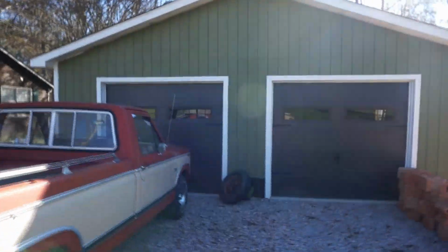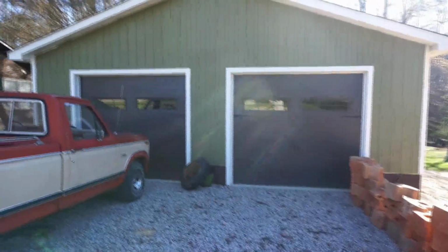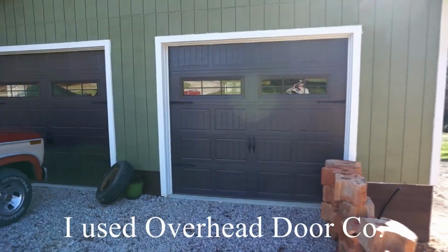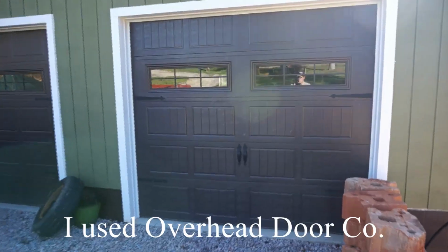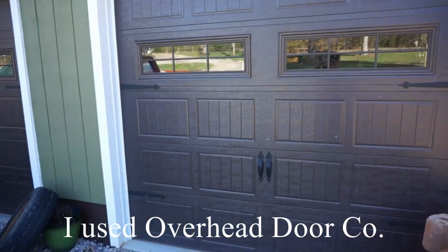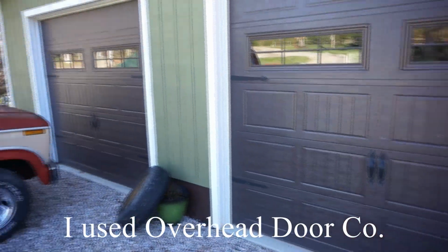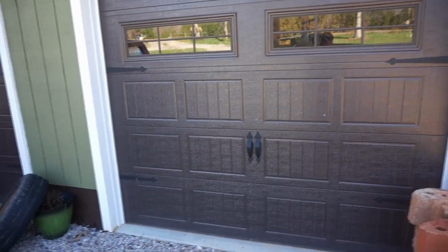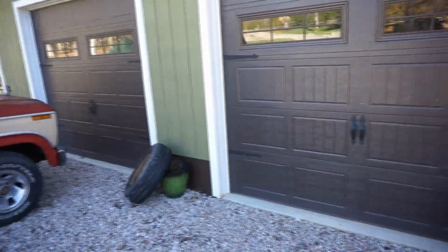But I got the brown doors. I kind of like it. It's got that type of effect. I got these doors here. They zoom in a little bit. It's got little handles. And after you install the handles, they were like, yeah, don't use those handles. After a couple of times, they'll pull off. I see, with the small screws.